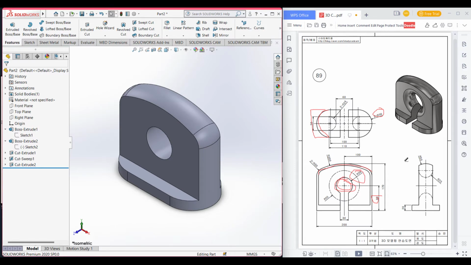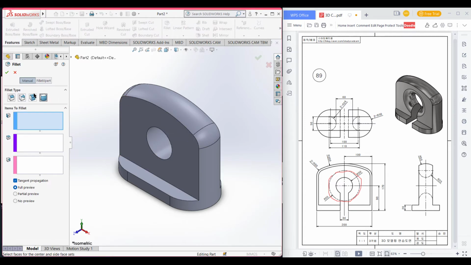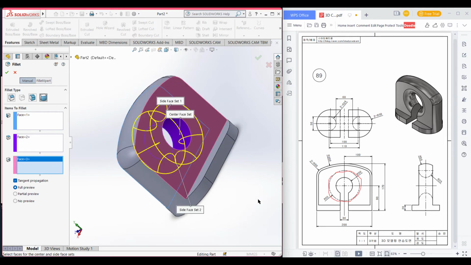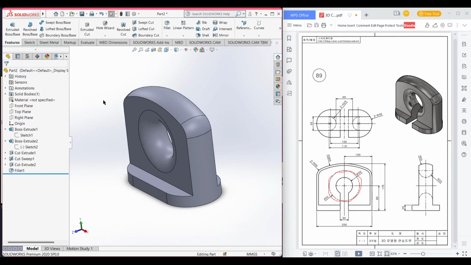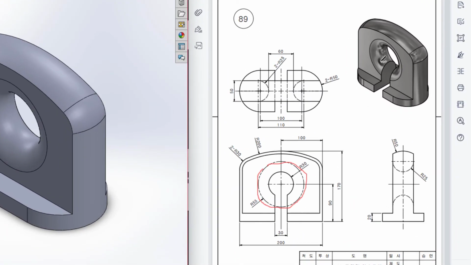As we can see here, the circular path has a fillet. So I will select the fillet option. Now I will select this fourth option from the fillet. Now select this face. Now select second box and select the inner face. Now select third box and now select the outer face. Now press OK. We have drawn the fillet surface.